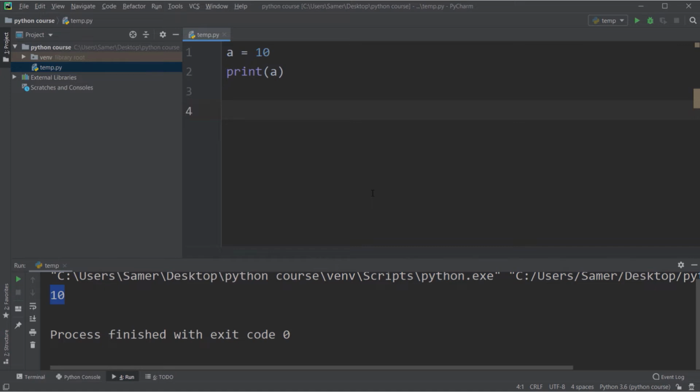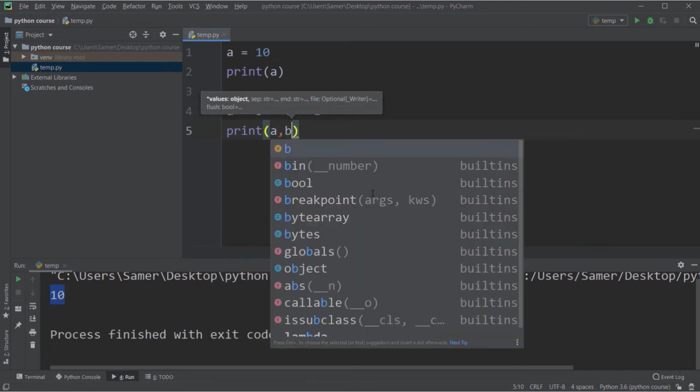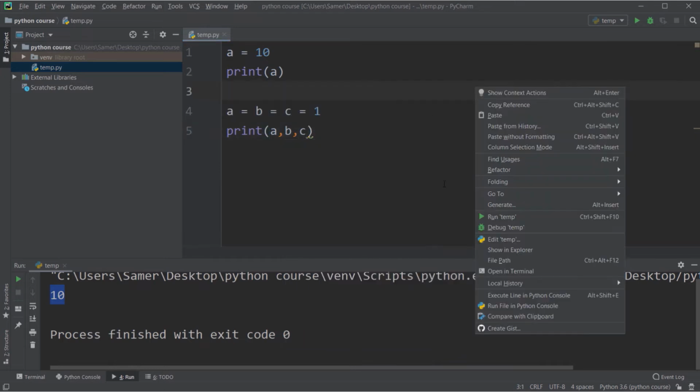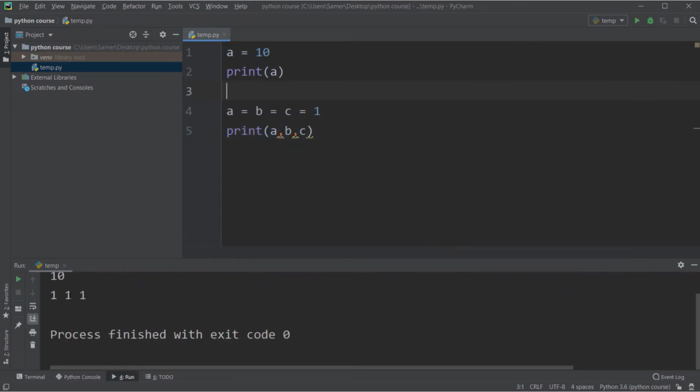Also, in Python we can create multiple identifiers together, and all of them have the same value, in the following way: a = b = c = 1. Now if I print all of these variables a, b, c and run, I will find 1, 1, 1.